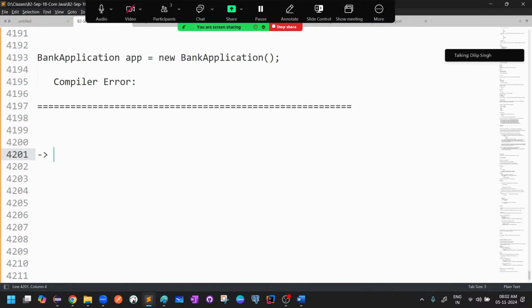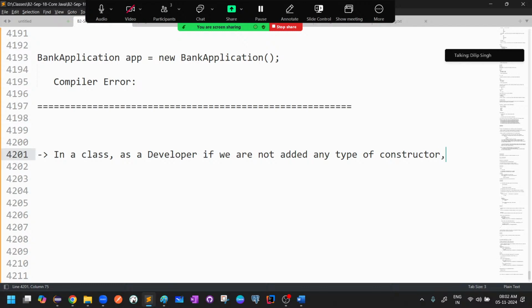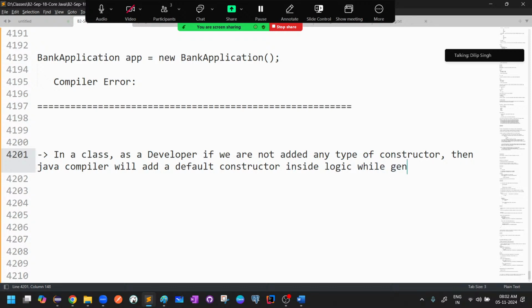In a class, as a developer, if you have not added any type of constructor, understand the point, if you have not added any type of constructor, then the Java compiler will add a default constructor inside logic while generating the .class file. But we cannot see that.